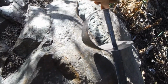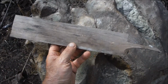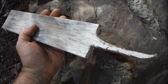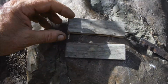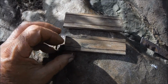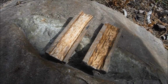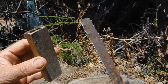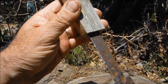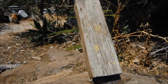Next comes the handle. This should do. I can see I've used it before. I've cut a couple of pieces from that piece of wood and I've marked them where I need to relieve them to accommodate the tang. That should do the trick. So that goes on there. Let's give it some shape.